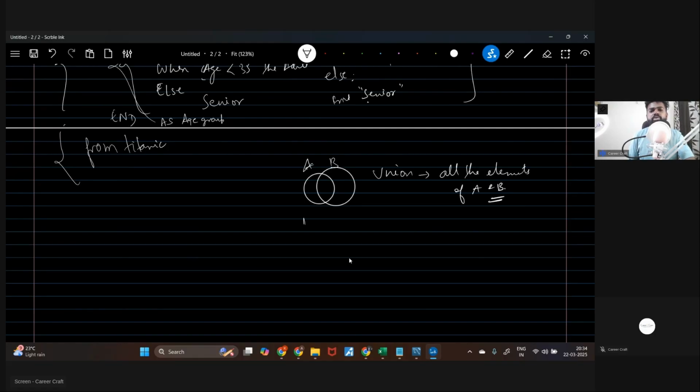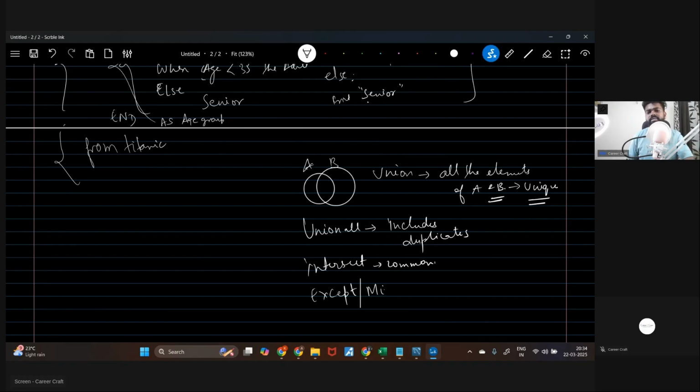We also have union all. Union all is the same thing, but it includes duplicates, while union removes the duplicates. And intersect gives the common elements. There's one more thing: except, also called minus.